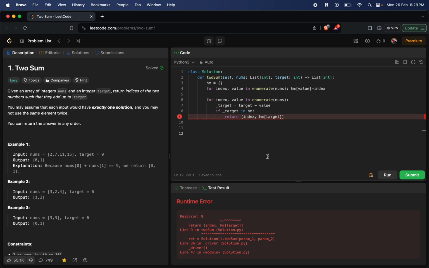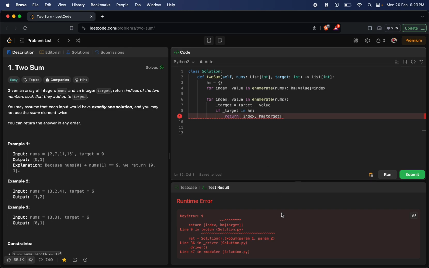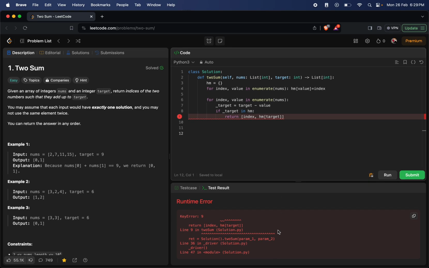What happened? Okay, key error 9. Oh, it's underscore target.